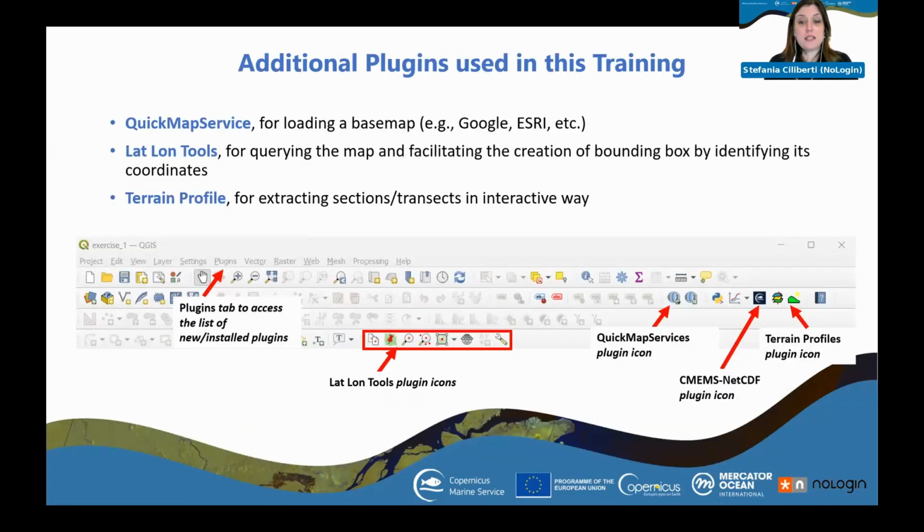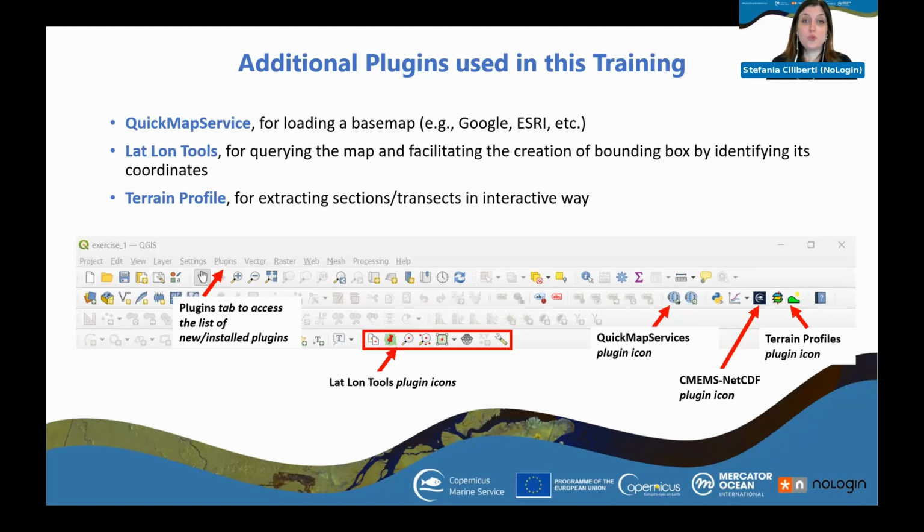Together with the CMEMS netCDF plugin, in our tutorial we have also used three more plugins: the QuickMapServices for loading a base map, where we have a huge list like the ones provided by Google, Esri, and so on.